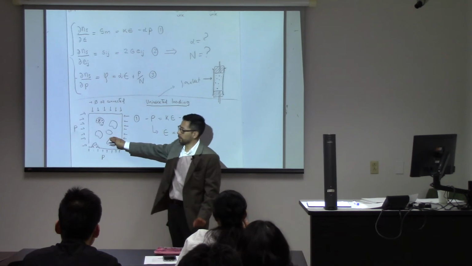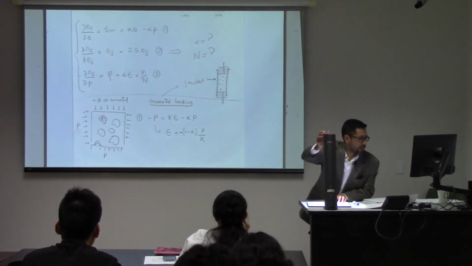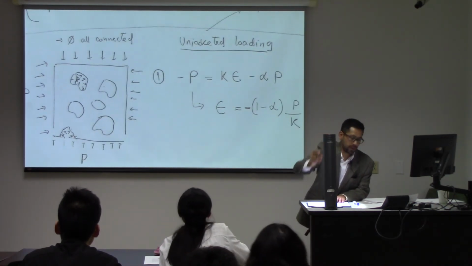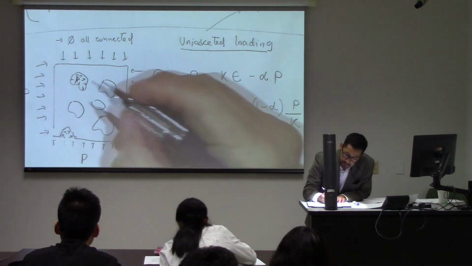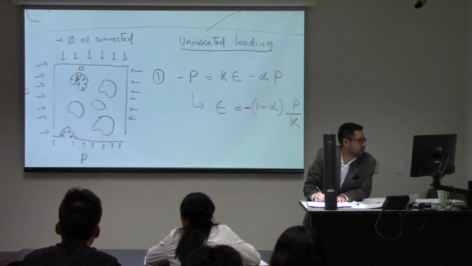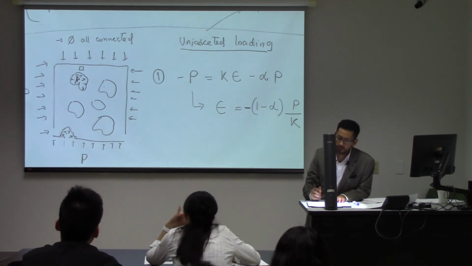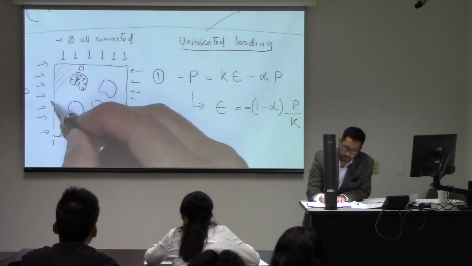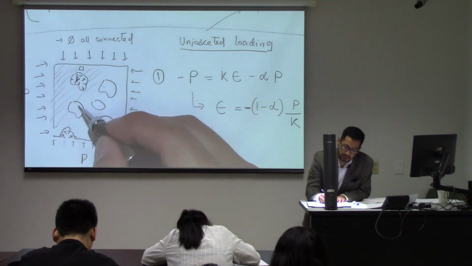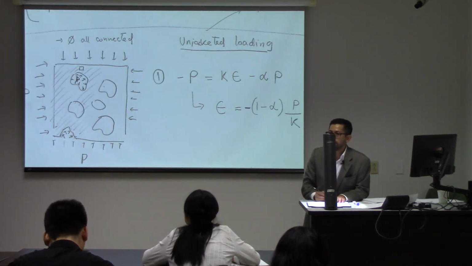Notice that here, if I were to subsample a small piece of rock, and I'm going to zoom in to do that subsample, say somewhere over here, what are the stresses on that solid? There are no pores over there, okay? So what do you think are the stresses in that solid? P on all sides?